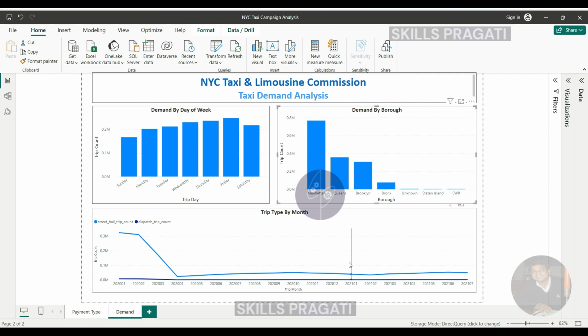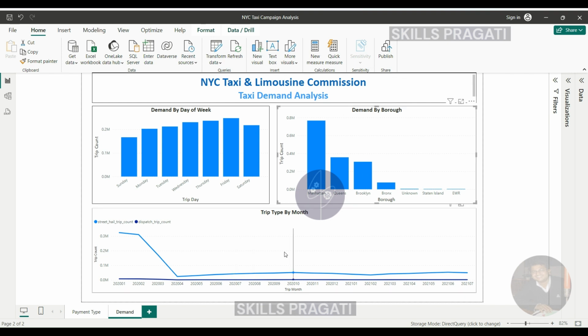But one thing you may realize is that we don't really know how many licenses are currently issued. So it's difficult for us to say from this report whether we need to issue more licenses, but that's the way it is. We don't have that information here, so we couldn't plot it. But if you had that information, you can plot it here, so you can see whether there is a need for more licenses.